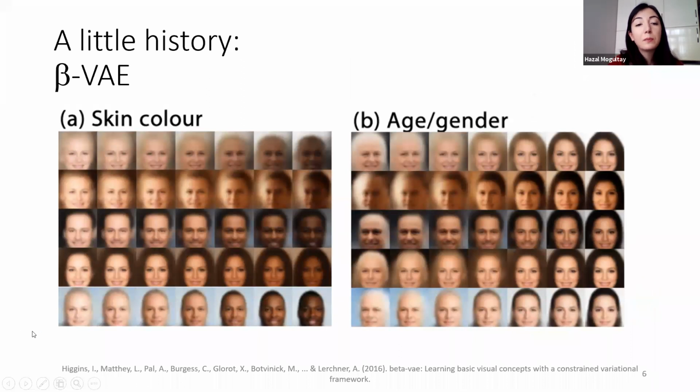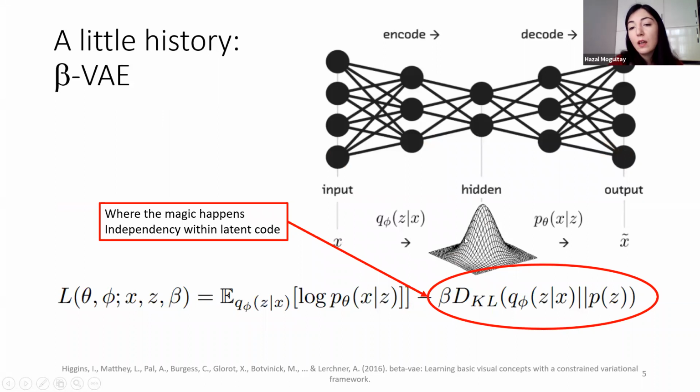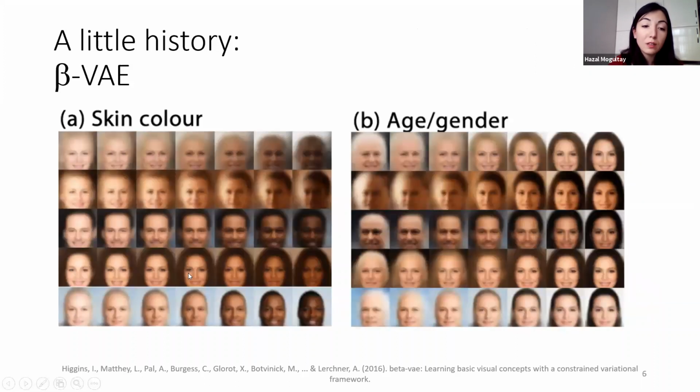These independent representation subspaces can encode skin color and gender and age. I am not saying these are perfect results, but they are good in disentanglement. So for now, let's consider the bottom row. In the skin color, we can see, by the way, in this representation, since this is a Gaussian, when we sample, for example, from here, we can walk on this Gaussian and change that attribute and that attribute only. So we are walking on this Gaussian distribution and slowly changing the skin color of the person. Or we can slowly walk on the distribution and slowly change both the age and the gender.